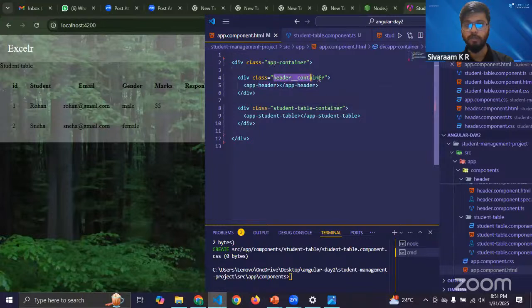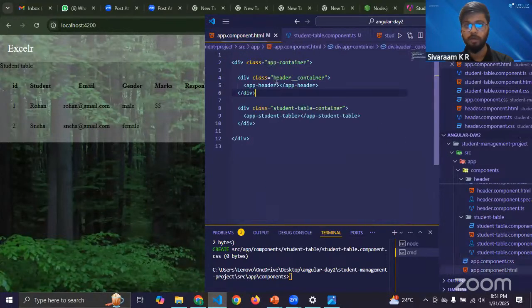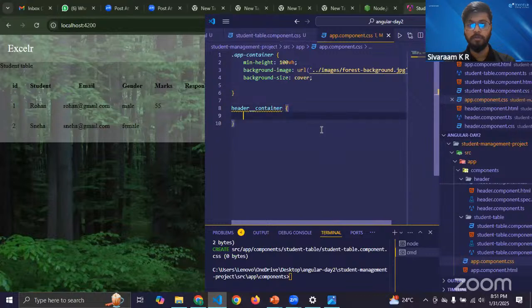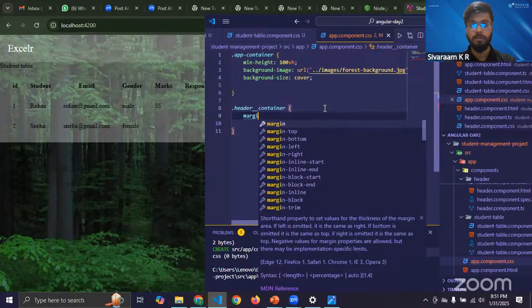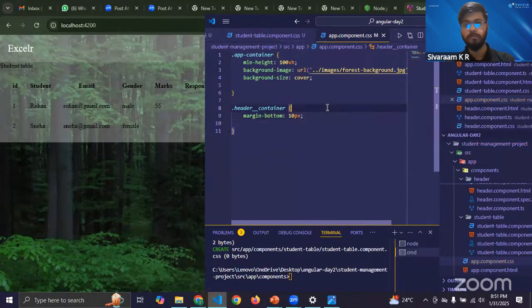So I'll go to this component. Where is it? Inside here. I'll copy this, go to map.css, paste. Since it is a class, you have to use dot. So now what I'll do is margin bottom 10 pixel.